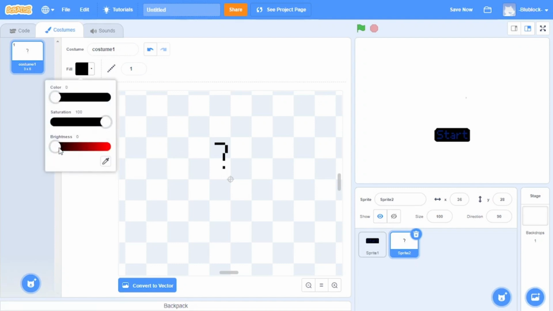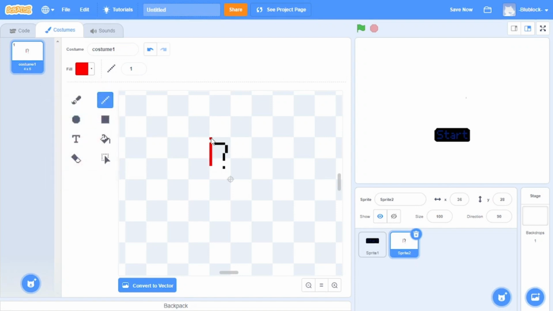And then we can make it red maybe? A red box around it. That's good. And then all we need to do now is fill it in. Now it's like that.